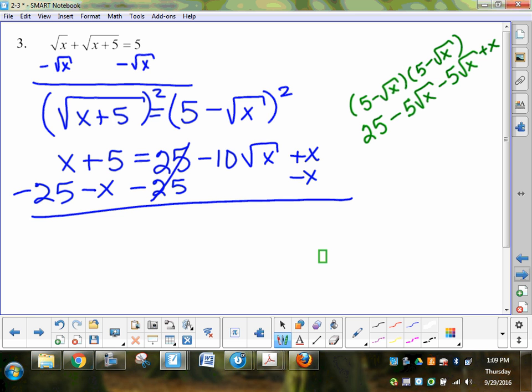So now these are gone. These are gone. I'm left with over here negative 10 root x. What am I left with on the other side? Hannah D, what would you be left with on the other side? What's that? Close. A negative x minus 20. Just negative 20, because see how it's x minus x? Now we get to here. Can you keep going?